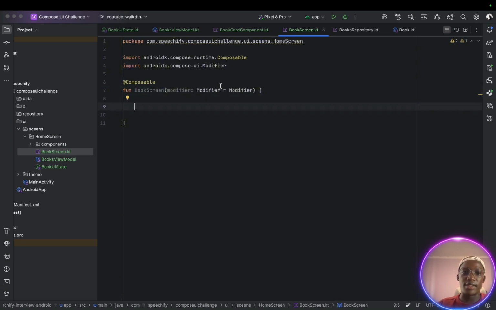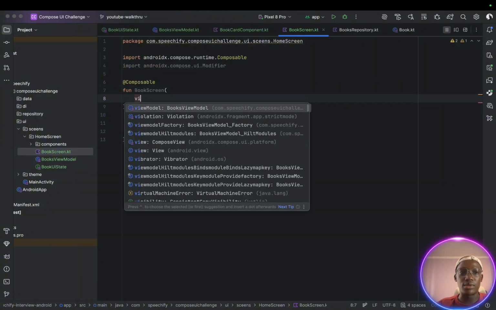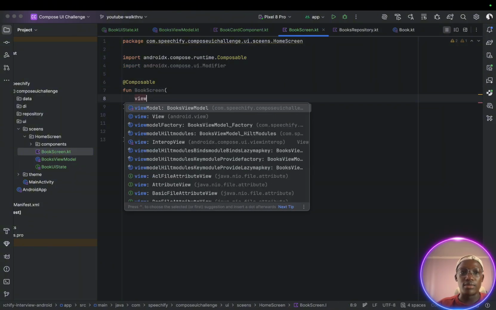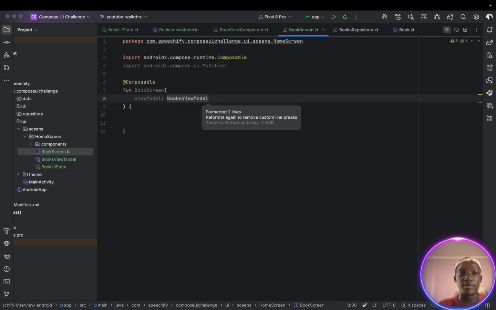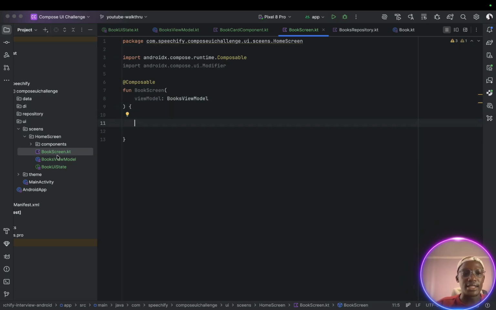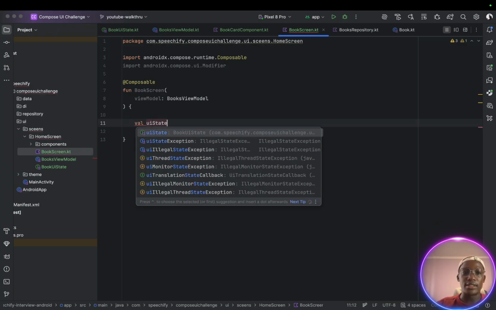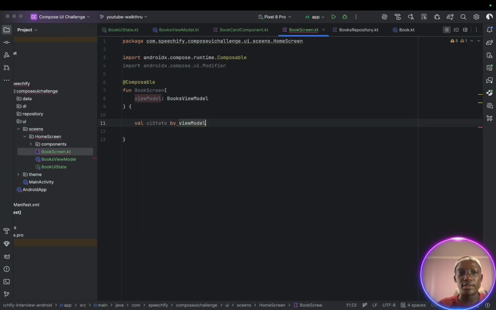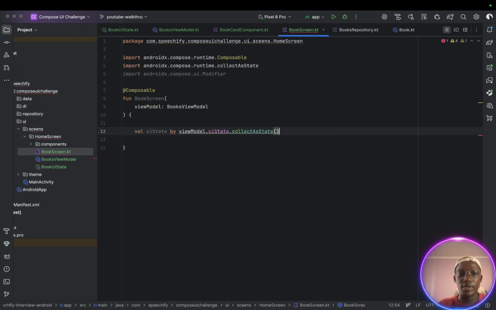So first things first is we will need to use the view model. So view model is the book's UI view model. We need to get our UI state from this. So we're going to say val uiState is by viewModels dot uiState dot collectAsState.